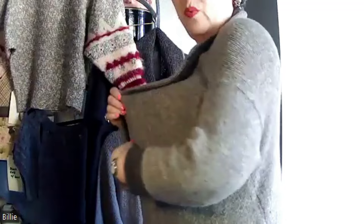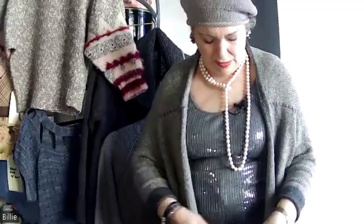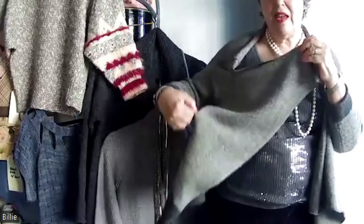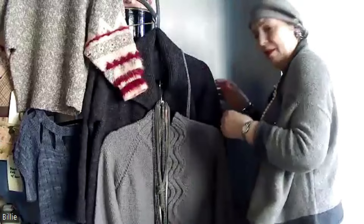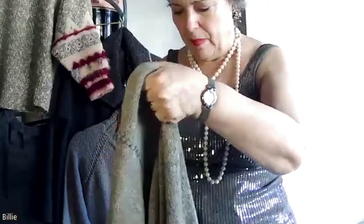It's kind of tricky to get it to hang right. It's a nice, lightweight, kind of warm if you want it to be, and of course I could wear a scarf. This is short in the front and then it comes down into — what do they call that — a shark fin? It's longer on the side than it is in the front, and it's shorter in the back and longer on the side. Let me try and get a little further — I'm going to take it off and show you. It's got a little bit of a swing to it.